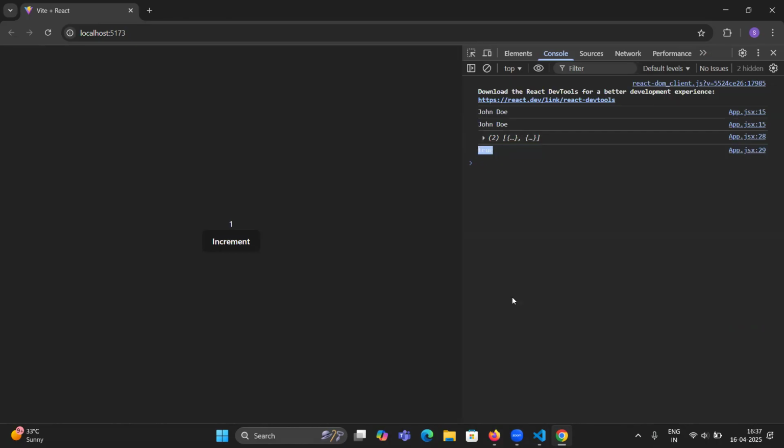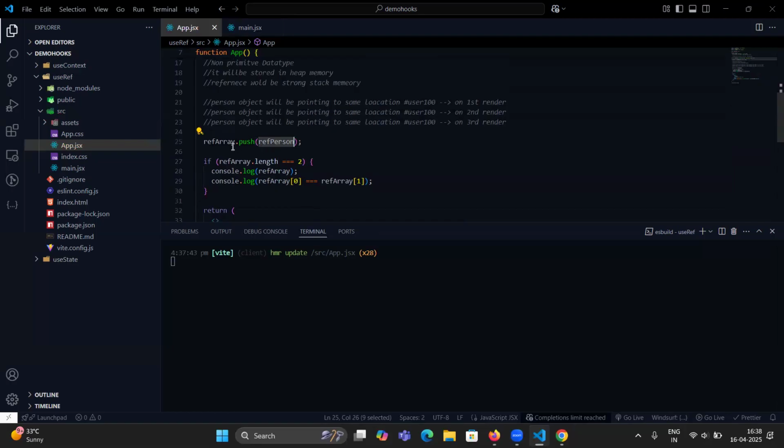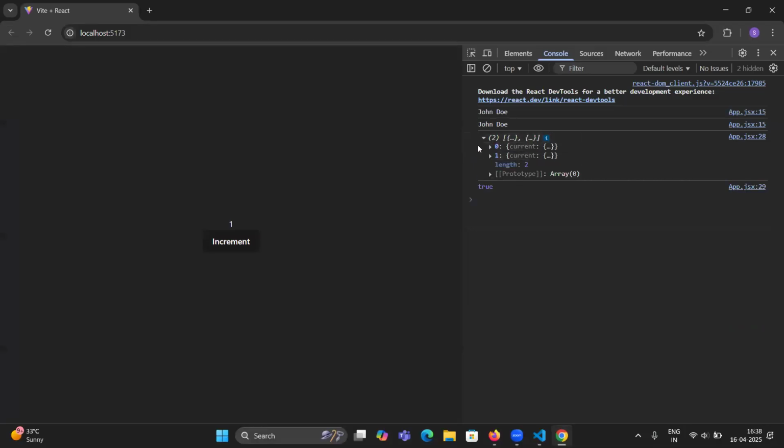What does the true value mean? Inside this ref array, on first render you passed an object, the zeroth element, and after the second render you passed an element with first index. Now you are comparing both the zeroth element and the first element. It is giving true.